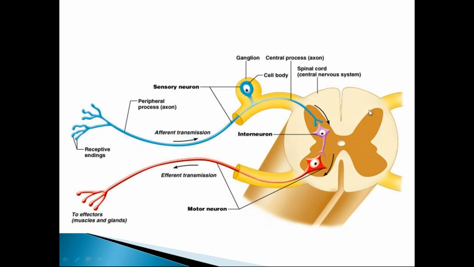Now, here we go. This is down into the spinal cord, and we see the interneuron as it comes out and the receptive ending. This is important too. That sets up the stage for when we get into the lumbar spine.